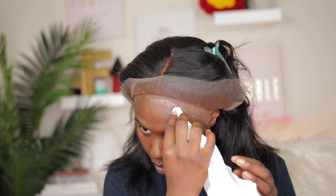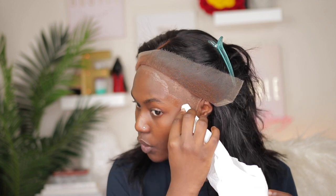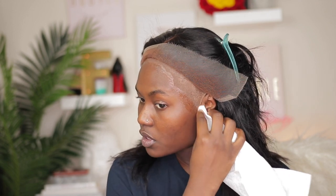So I really just fold it back like so. I'm going to take a little bit more alcohol and place that just on the area right outside of where the scalp protectant is. The scalp protectant also has alcohol in it, so even if you go over it, it won't 100% remove it unless you're sitting there rubbing it.